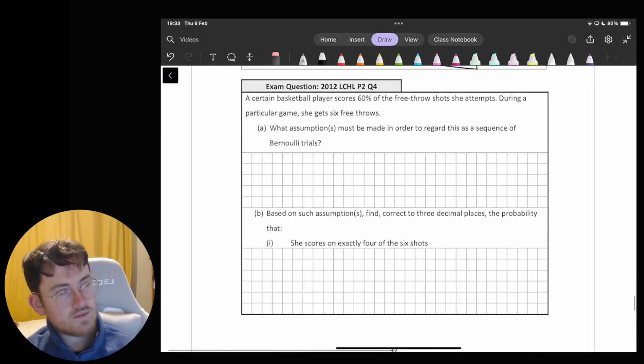Okay, so let's get into some of these exam questions then to do with Bernoulli trials. I think we only have a few here to look at. Yeah, 4 maybe to look at. And again, we're going to see a lot of the same things across these exam questions here.